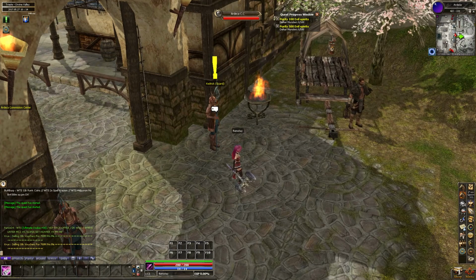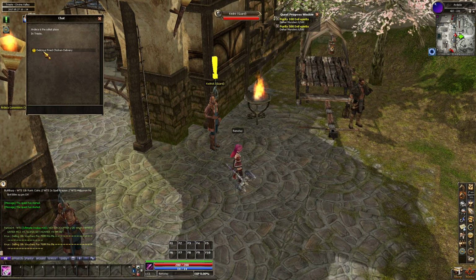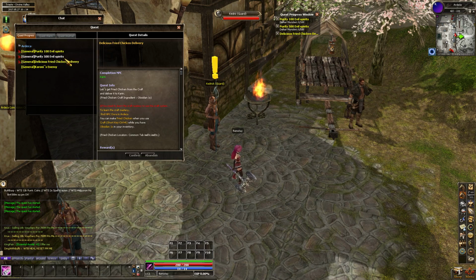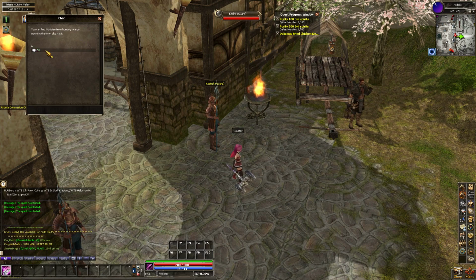We can talk to this guard over here. He wants us to get some delicious fried chicken delivery. He doesn't want that crappy fried chicken, he doesn't want that KFC. He wants that Popeyes. All right, Popeyes fried chicken is where it's at. And he wants me to get some fried chicken by getting some obsidian. Apparently, you can craft fried chicken in this game with obsidian. That makes sense. Let's not worry too much about it.